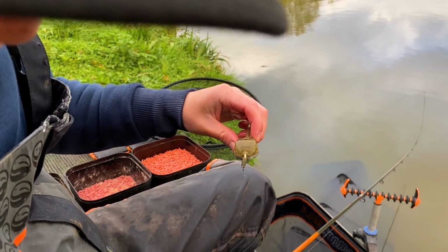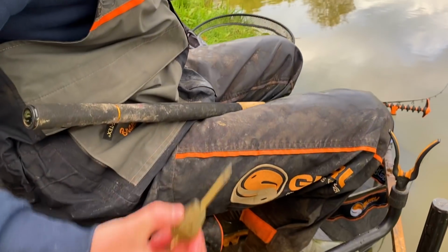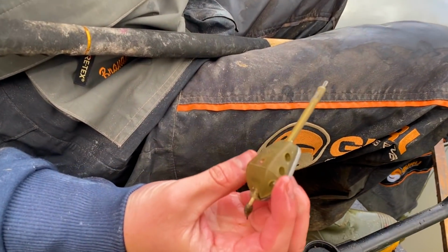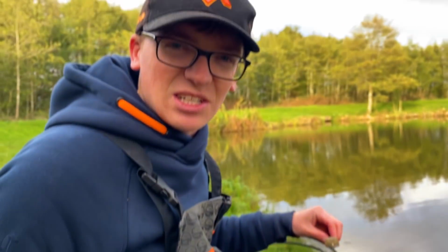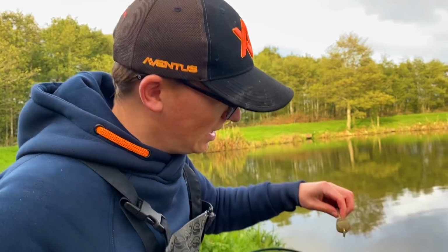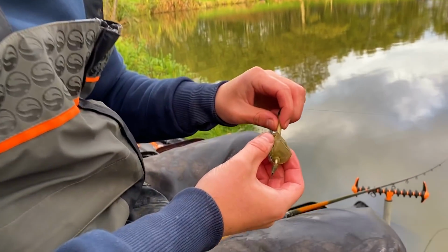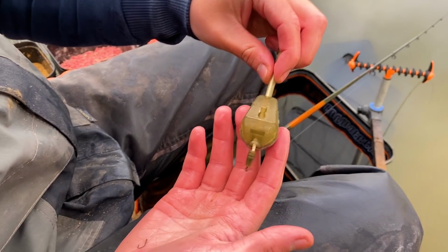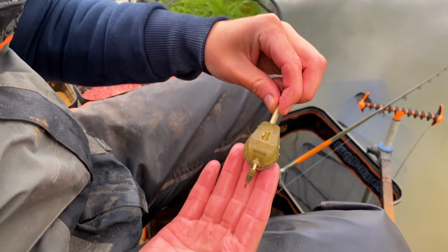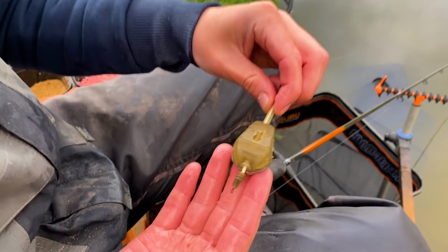And so I'd start with, I'll show you here. This is just a normal maggot feeder here. That's what they look like normally. So you'd start on this one. Bit of a slower release. Slow release. And then when you start getting a few bites, bite times come a little bit quicker, pop one of these on where the maggots come out a little bit quicker. Oh, so don't be scared to chop a few holes. That's it. And sometimes do you find that a fast releasing feeder like that one... Yes.